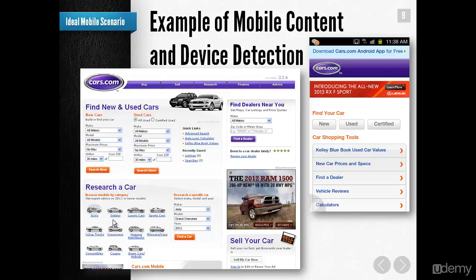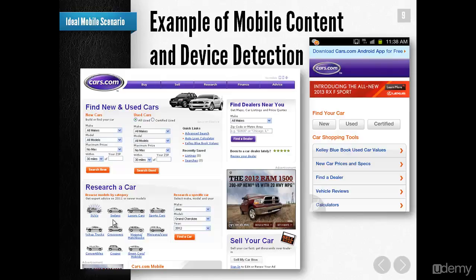On their mobile site, first of all, I want you to notice at the very top, it noticed right away that I'm on Android. So it gave me the option for downloading my app. So it was able to device detect and notice that I'm on Android. That's pretty common in device detection. And then it offers me their app. So here's an example of the mobile web showing me their app. And this is a great example because someone who's in the car buying market may go to Cars.com over and over again over time, and to have the app on their phone is a good use of it.